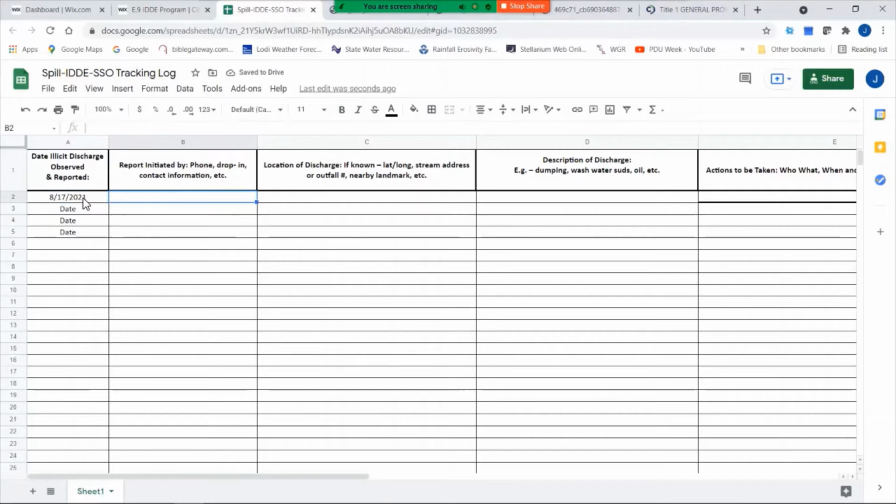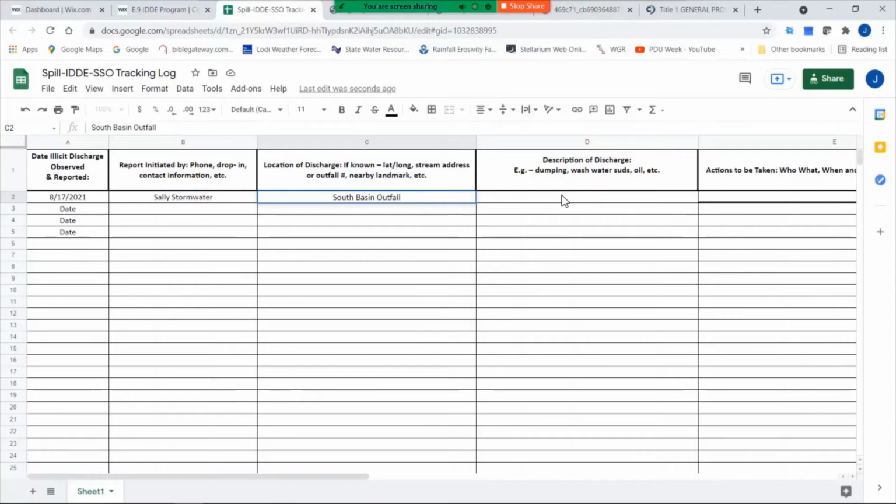Report initiated by, let's say, Sally Stormwater. I know, real creative name, right? And location of discharge. Now, I'm just doing an illustration here. You could use latitude and longitude. You could do an address. You could do an outfall number. So let's just say South Basin outfall.